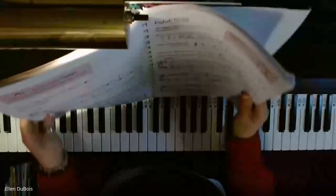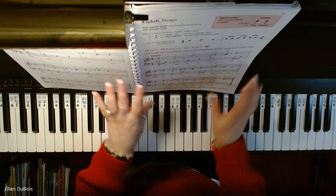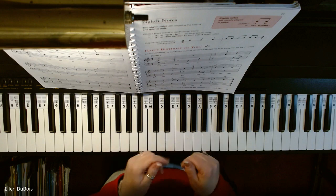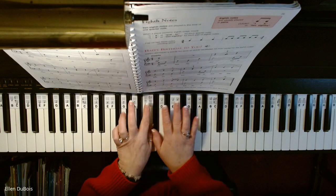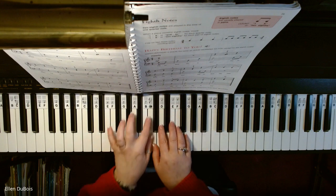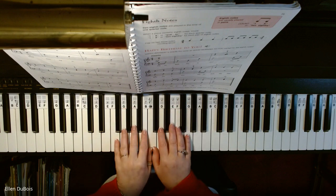I have a student working out of the Alfred's Adult All-in-One book, and this is Happy Birthday. It's a very easy version of Happy Birthday found on page 75, and this is in middle C position with both thumbs sharing middle C. I've got these neat little silicone things on my keys, so if you are following along and a little bit confused about where your notes are, what keys are which notes, these help.